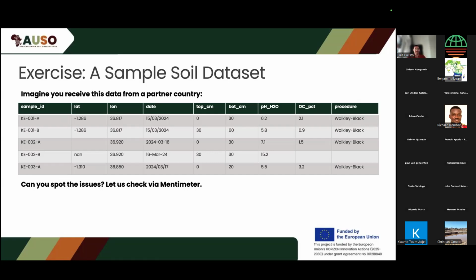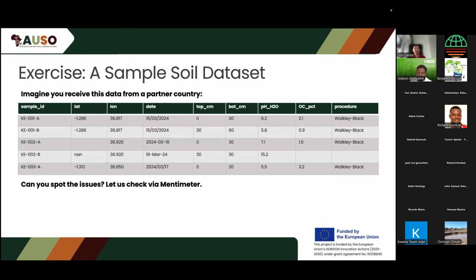Perhaps we can go to the Metimeter and look for the issues. There are lots of issues here. I'm not going to cover them for the moment. We will discuss them. Give me a second. So anyone want to react? From this table, yes, the issues are on this table. And now on the Metimeter, the idea is to find the issues and other comments.